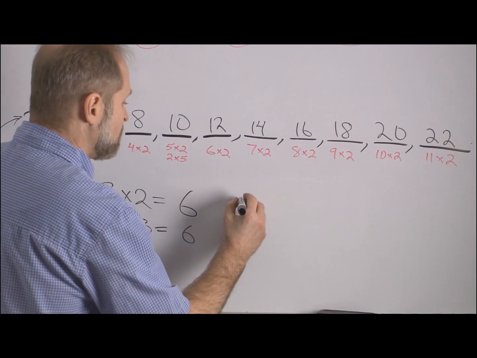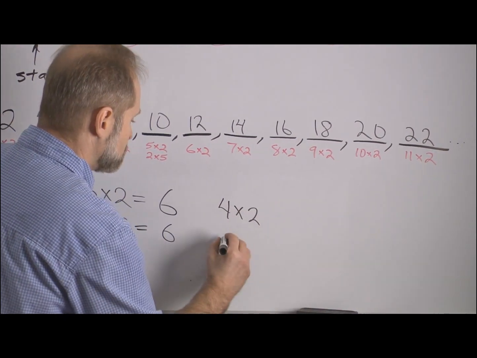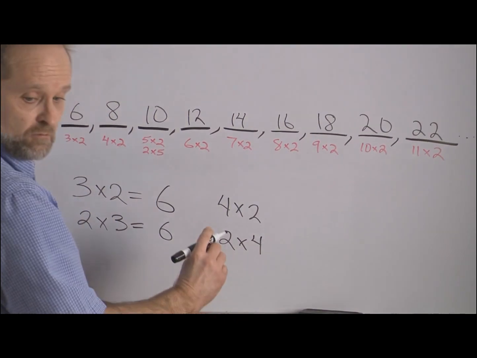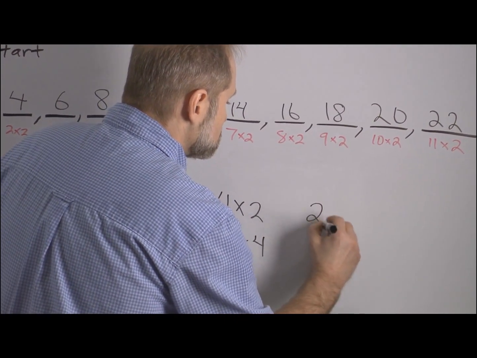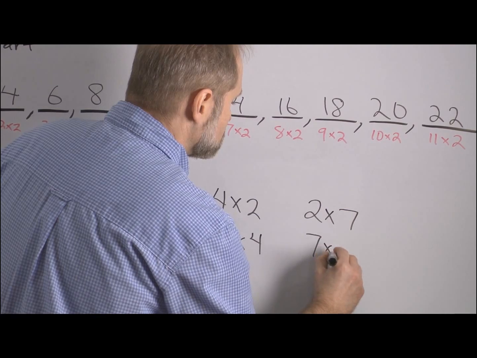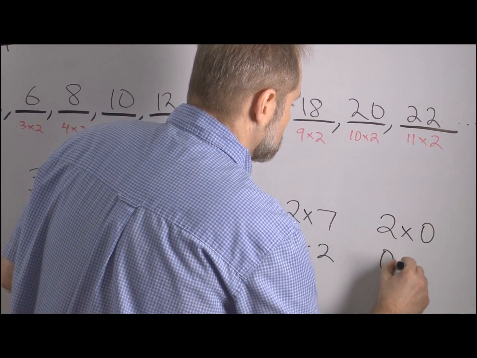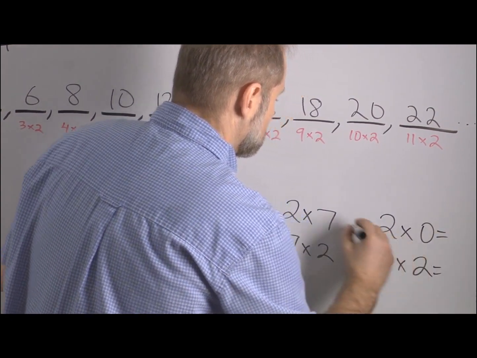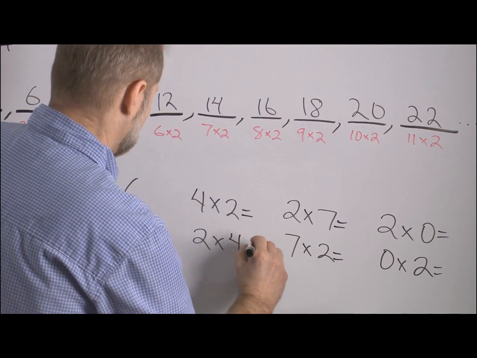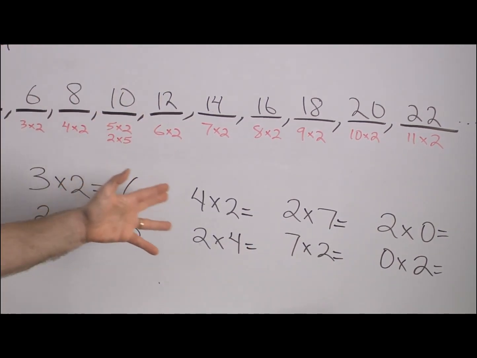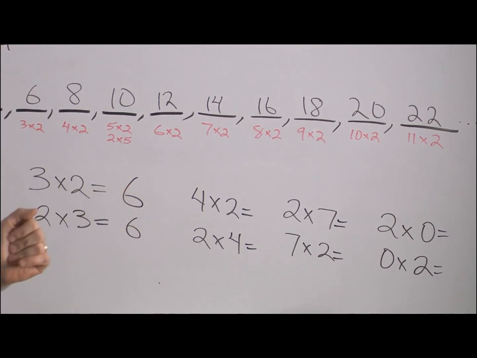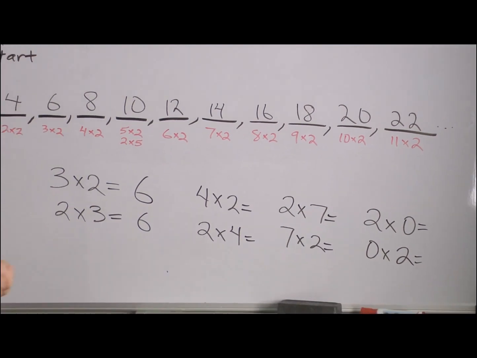Let me go ahead and give you some other examples to try on your own. So you may want to get ready to pause it. Okay, I want you to go ahead and copy these down. Then I want you to try these, and then we'll go through these together. Please pause it. Very good. Let's go ahead and go through these.